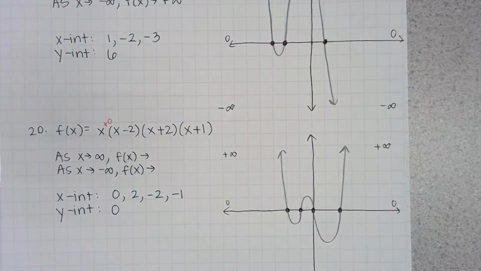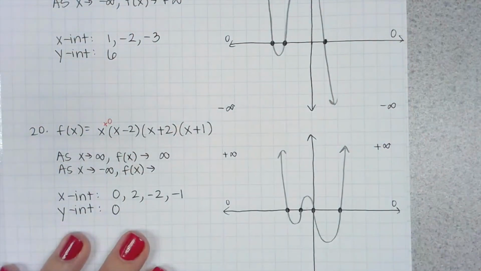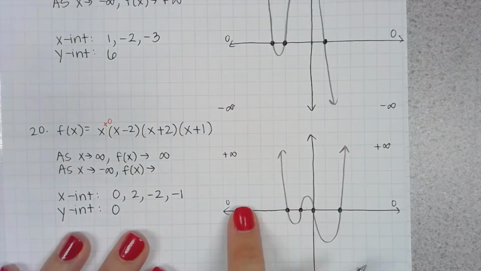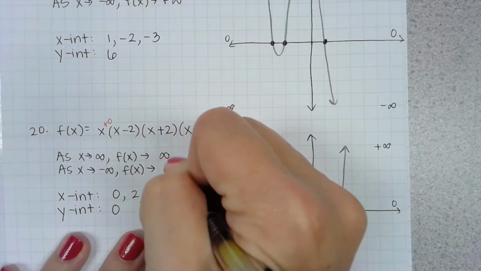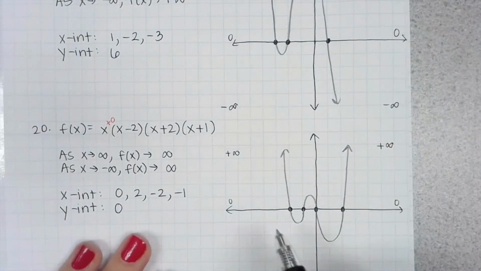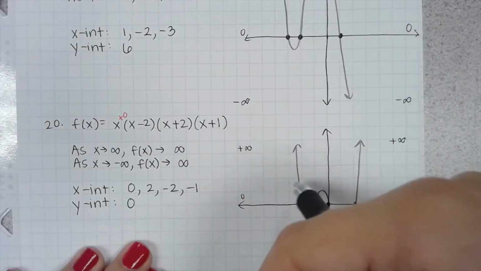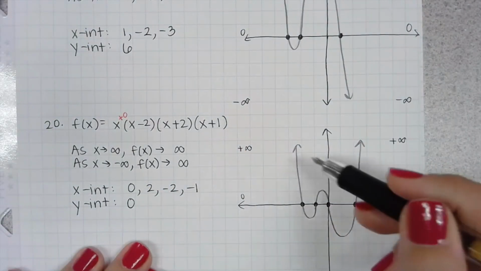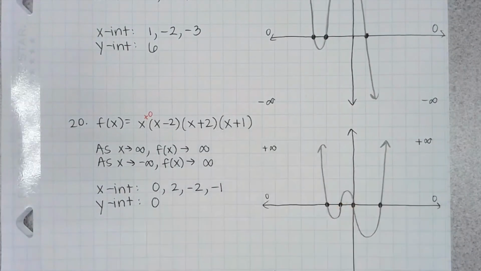And so here we go. My end behavior for this one, as x approaches positive infinity, the function is going towards positive infinity. And also, as x approaches negative infinity, the graph is going towards positive infinity. So both of these are the same, whereas on the other ones they were different. Keep in mind that if this had a negative out front, it would flip this graph upside down, and so it might be M-shaped instead of W-shaped. The reflection that happens always happens across the x-axis.